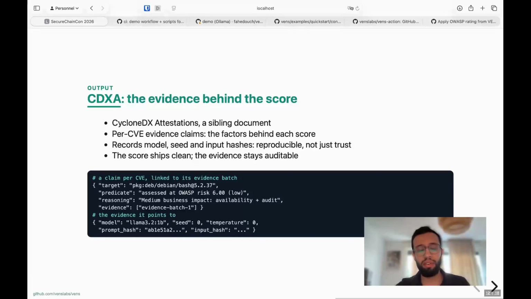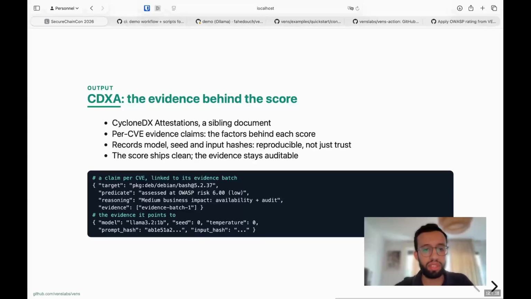So the idea of vens is to provide two files: one that ships a clean score that you can share with everyone, and another file, the CycloneDX attestation, that contains the evidence and what happened under the scene, which you can keep private in your company because it may contain sensitive data.